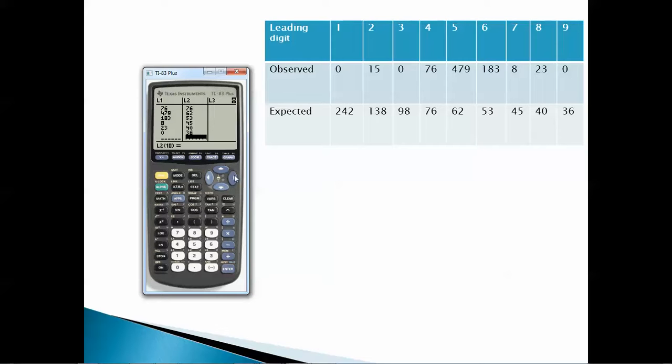Oh, I'm sorry, don't quit yet. We go to the top of L3, not to that first entry, but all the way to the top. This is so cool. So again, we're going to enter left parenthesis L1, that's second and then 1, minus L2, that's second and then 2. Close the parenthesis, square it, and then divide by L2. Enter. Oh, that is so cool. So this column will give us L1 minus L2 squared over L2. And that's what we got when we did it by hand, much more slowly.